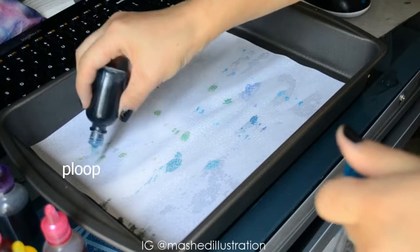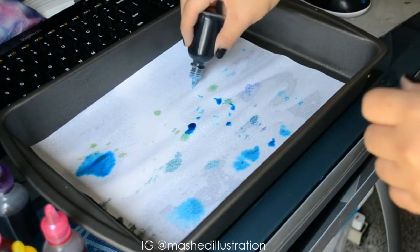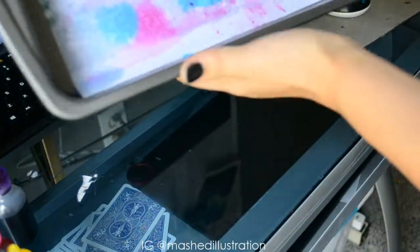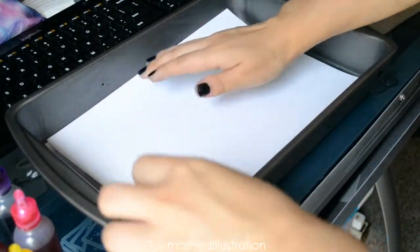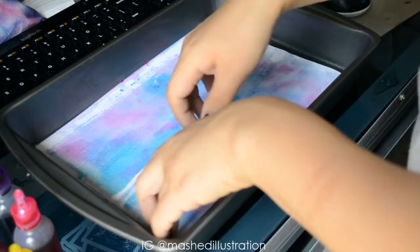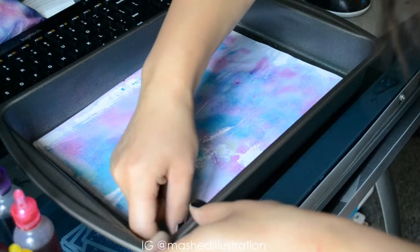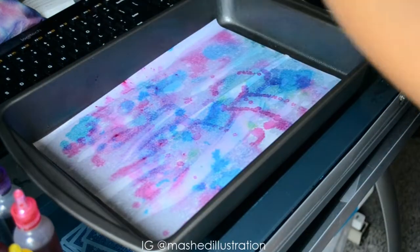And now we're gonna... That's a lot of water. That is a lot of water. Ooh, that's fun. Ooh, what if we just put dye on the pan itself, and then we just dip the paper like this.